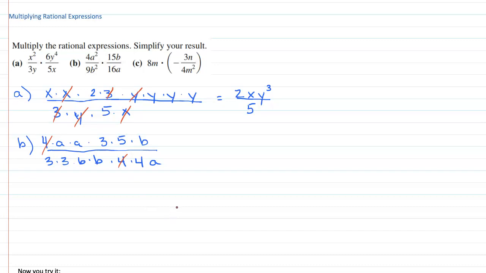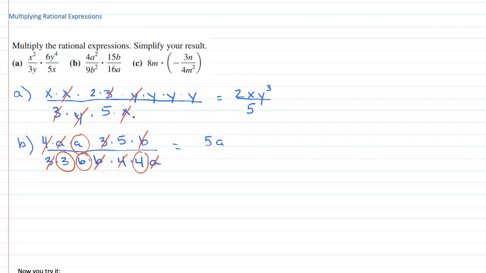All right, the 3's divide out, the 4's divide out. Let's see, I have an a to divide out. I have a b to divide out. And what I'm left with, I'm actually going to circle so I don't mess it up. So I've got an a on the top, I've got a 3 and a b. So I think what I have here now is 5a. Oops, look at that. I forgot a 4. There's a 4 right there. 5a on top. I didn't circle the 5, so I'll try to be thorough. I've got a 5a on top.